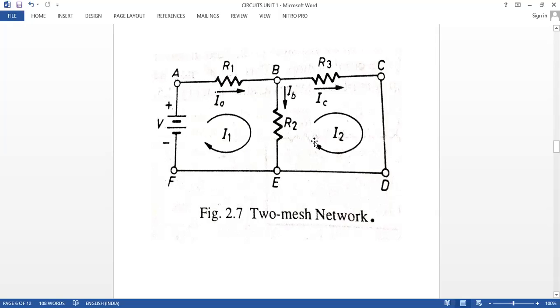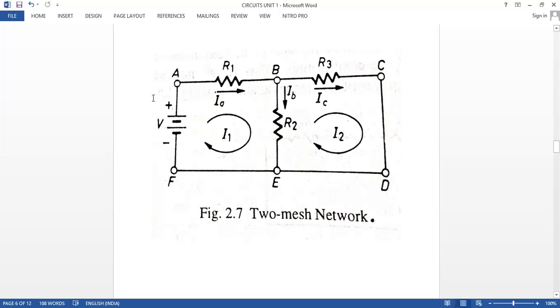Now, all of you, one simple question I am asking. In mesh 2, there is no battery, but still I2 is flowing. How is it possible? Anyone tell me generally. In mesh 2, in this region, battery is not present, but still I2 is flowing here. Without voltage, how will current flow? Anyone tell me the answer? Any guess here? Sir, how are you drawing current here? There is no battery here. Tell me anyone.